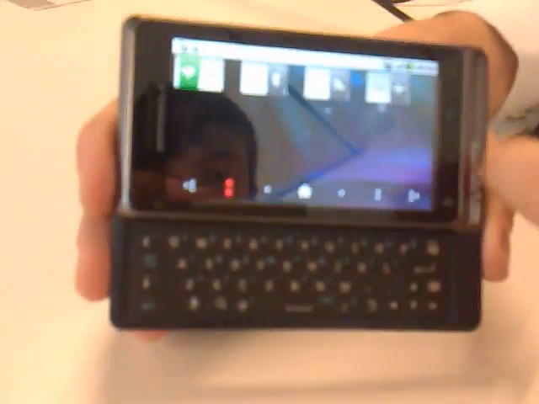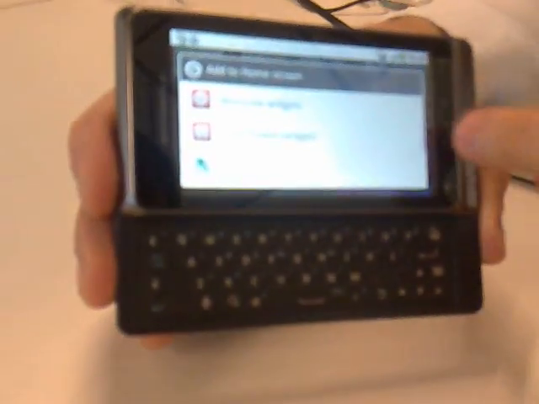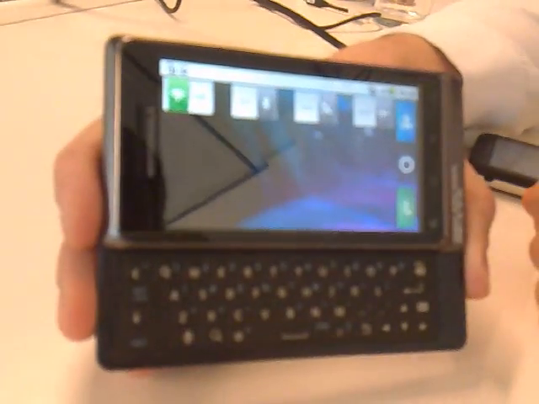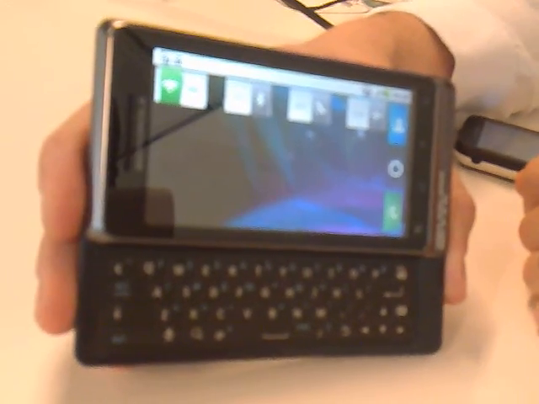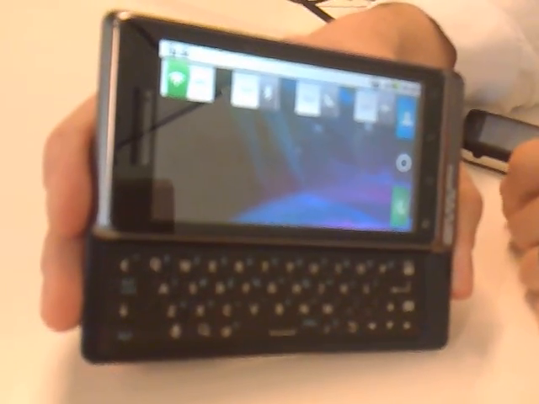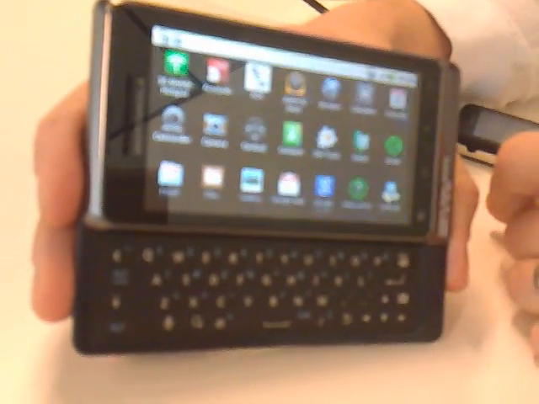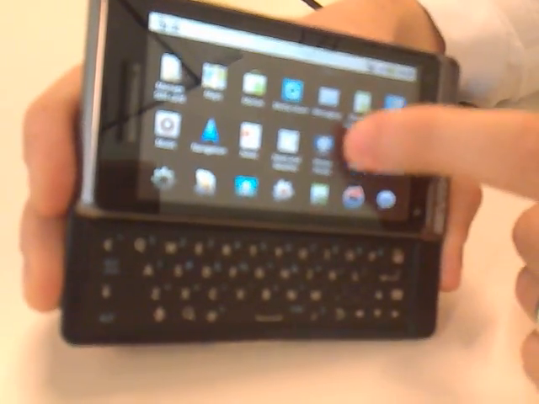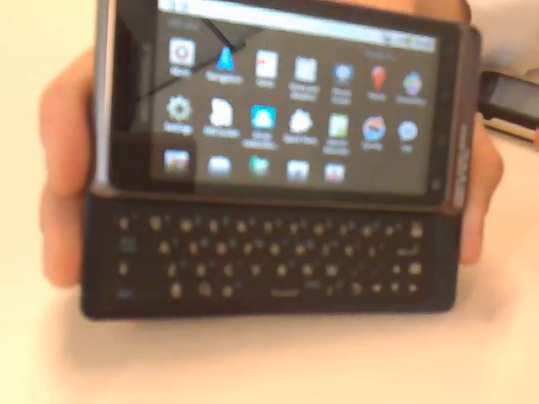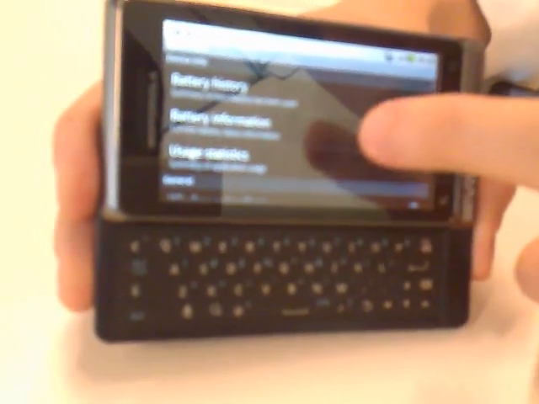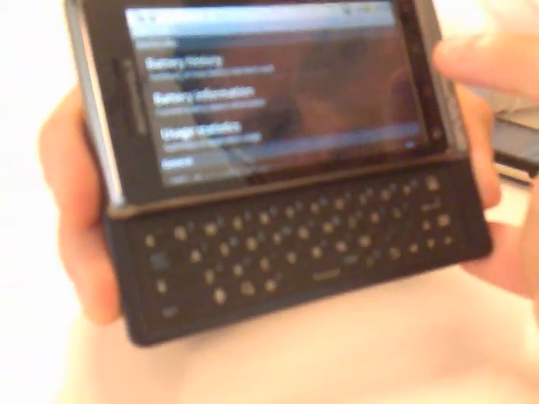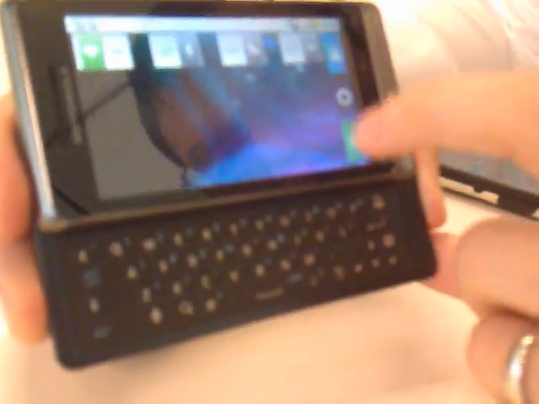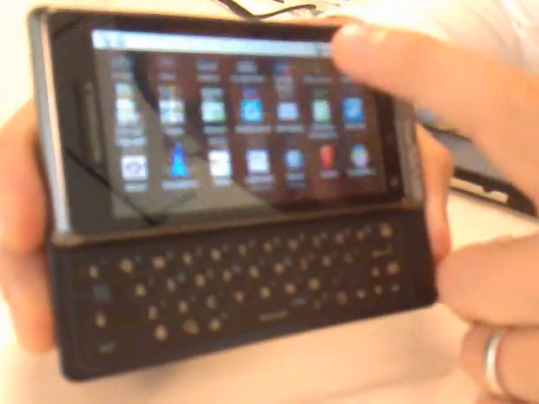Some of the other things we've integrated in this device are some of these widgets here. You have the ability to quickly turn on and off Wi-Fi, Bluetooth, GPS, or switch to plane mode. Another nice feature is a data manager, so you can see how you're using your data and manage it more efficiently. If I go to the settings menu, I can show you that.